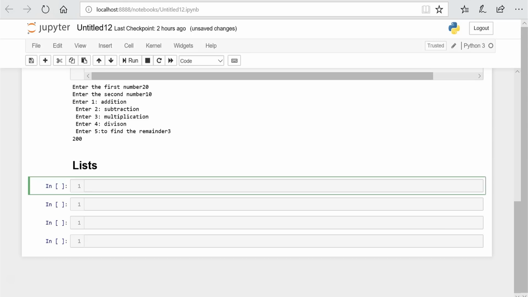Now in lists, the order of the objects is very important. Not to say that 2 must come after 1, but if you are storing 2 after 1, then that is how it will remain. So the order in which you form the list is exactly how it's stored. Lists are also mutable, as in you can change the objects in a list. You can remove objects from a list. You can add other objects to the list even later on after the list is created, and elements of a list can be accessed using indices.